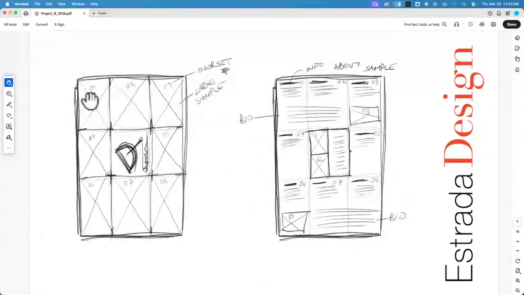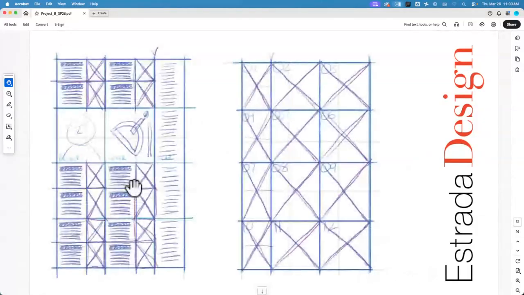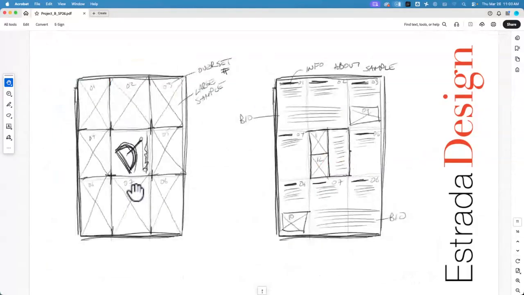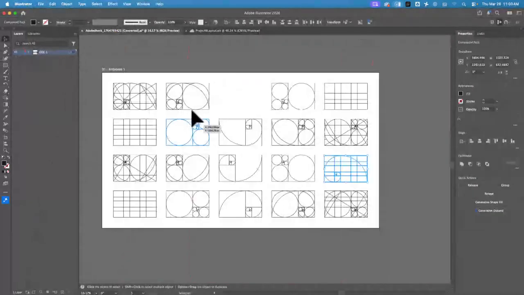But what I can do is I can modify this. And I started thinking about it more. And I'll show you some of the process. The thought process went to the golden ratio. And I delved in and I started looking at things, like what's the perfect ratio and all this kind of stuff. And I got a thing from Adobe Stock that has this broken down. And I thought, I'm going to do this.